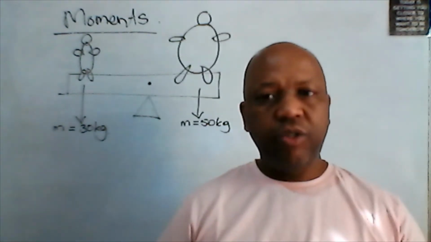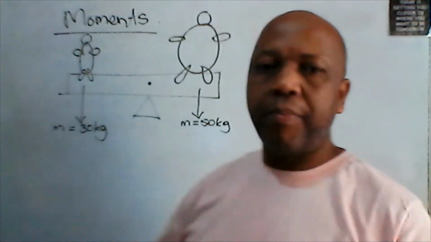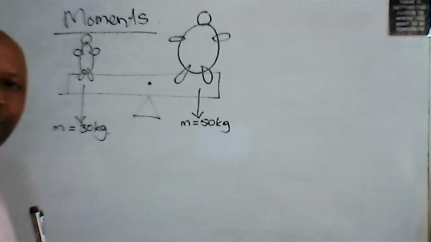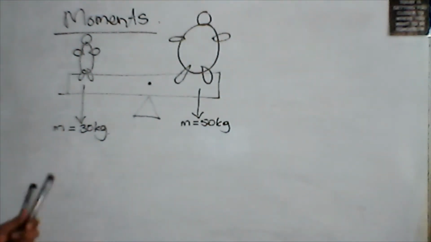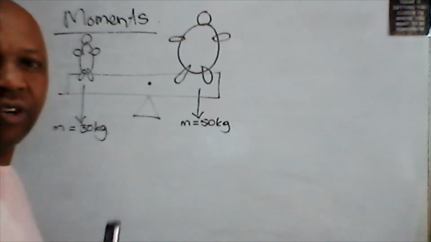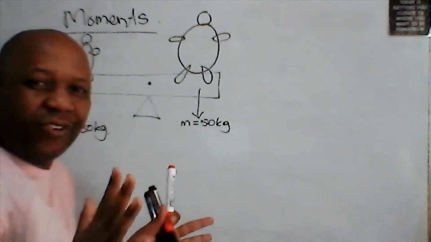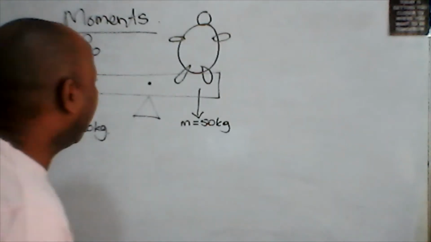So what we are going to do here is have a real tangible example from this setup that I have on the board here. Let's suppose we want to calculate the moment that is being experienced there, whether it's clockwise, anti-clockwise, or whether the whole system is balanced. So this is what I'm going to do. I am going to give the distance from the pivot arbitrary values. I'm just totally making this up for the sake of explaining what a moment is.